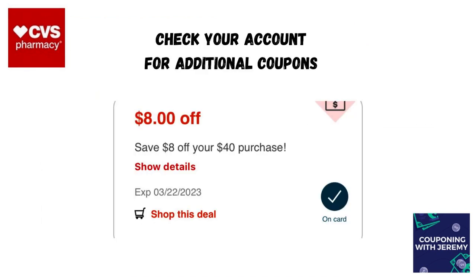I want to remind you to be checking your CVS app for coupons and deals specific to your account. You should also definitely check your emails at whatever address you put when you signed up for CVS. This week I was super pumped to find an $8 off of $40 coupon — it's a digital coupon I clipped after it came to my email. Stay tuned, I'm going to show you a scenario in just a minute that you could use if you have this coupon.